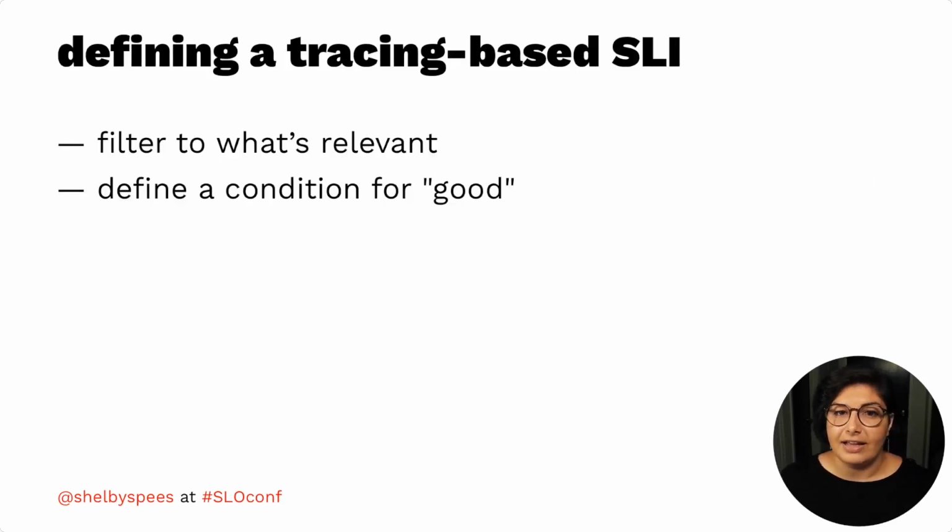To define our SLIs, we need two things. We need to filter to what's relevant, and we need to define a condition for good. This is the same as any other kind of SLI, but I'll mention that when we're talking about tracing-based SLIs, different tools have different ways of defining your filters and conditions. So in my slides, I'm just using pseudocode.